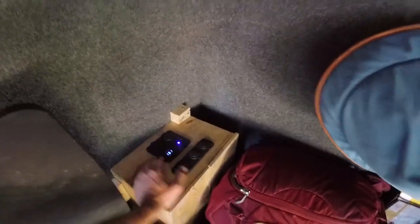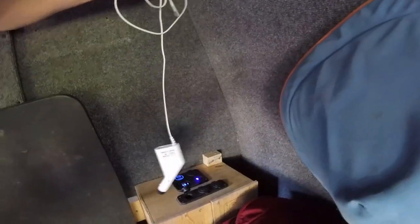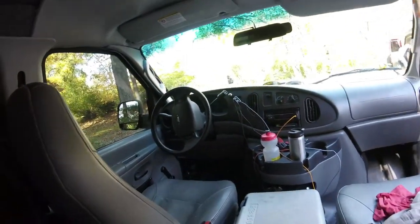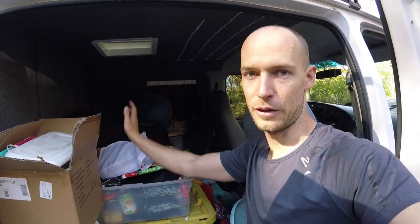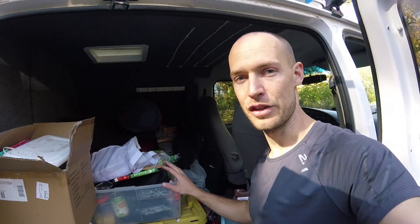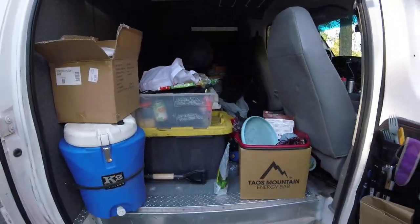A little switch turns it on. Our voltage reader. Got our USB plugs here and standard 12-volt plugs. This is a MacBook Pro car charger — straight 12-volt, which is awesome. We also got a cooler in, and added some coat hooks. All of this will eventually be in a set of cupboards and shelves right here — we're excited about doing that. But for right now, for this trip going up to Michigan and then east, south and east, back to Ohio to Sid's family, this is our setup. It's not perfect, but it works. We can spin these seats around and cook or do stuff in there if we need to.